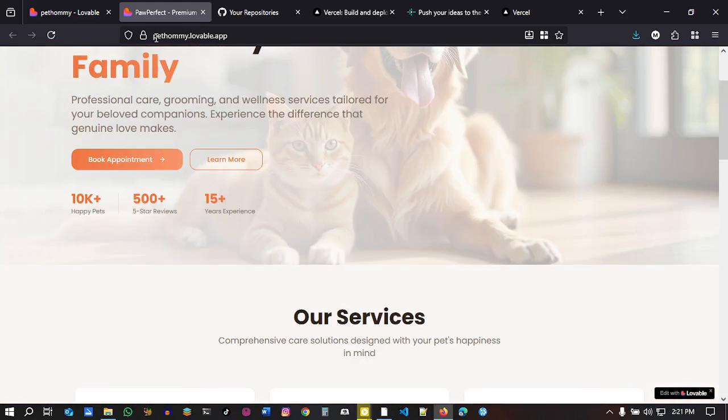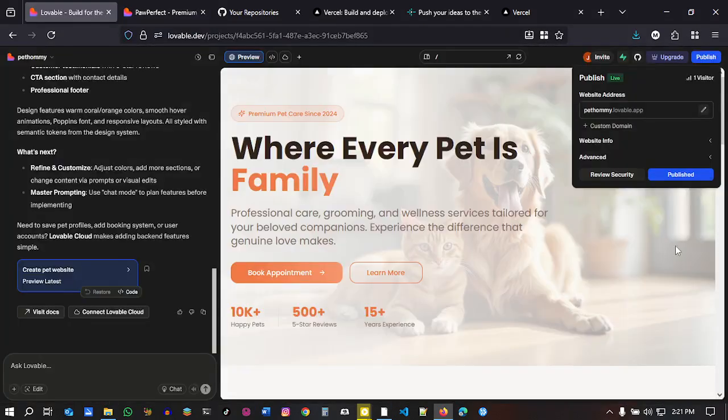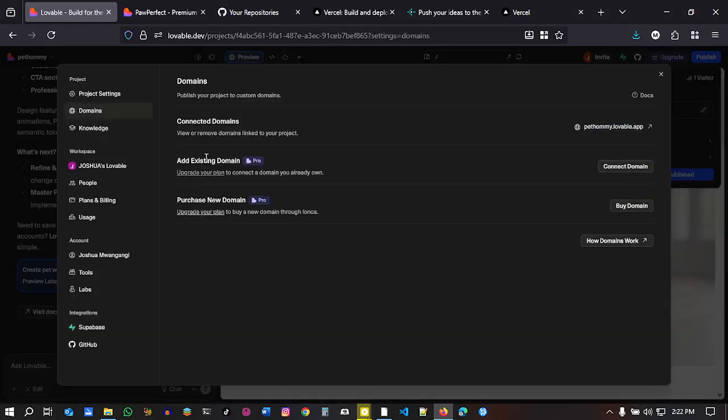But you can say, this is not the name you want your app to have. You want a custom domain. So to add a custom domain, just click on add custom domain, and then come here. You can add an existing domain. If you have an existing domain, just click here. You connect your domain. You have a domain, or maybe you're managing your DNS through Cloudflare. Just click here to connect your domain.